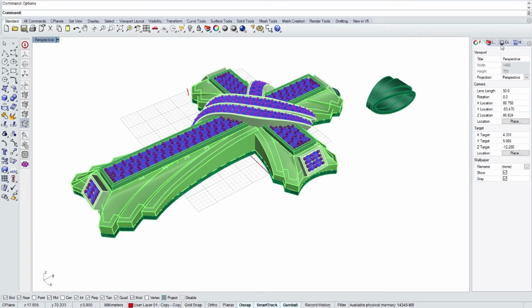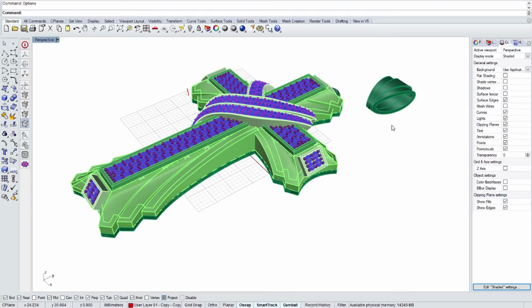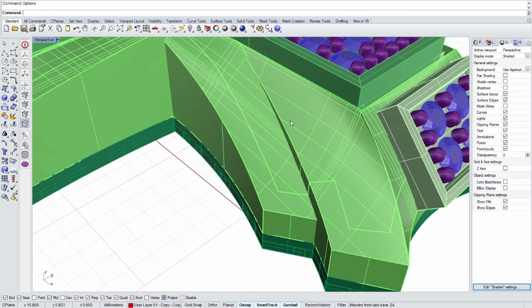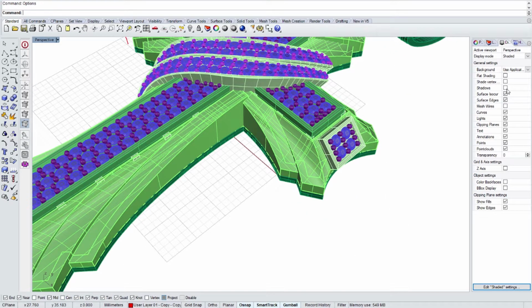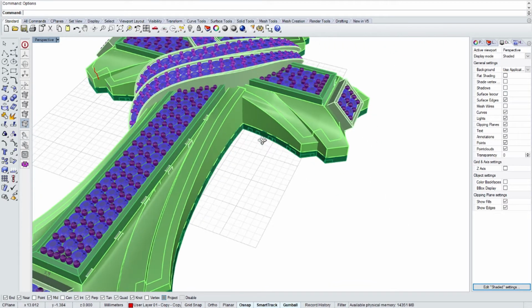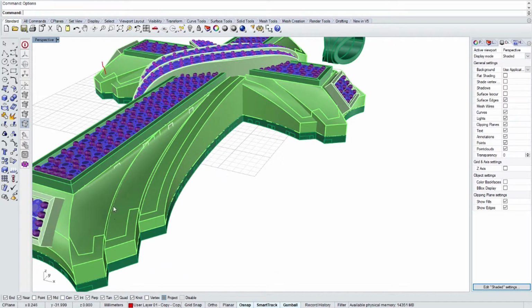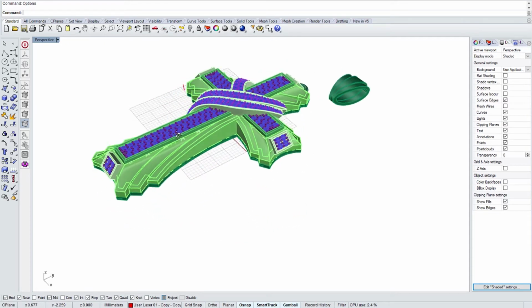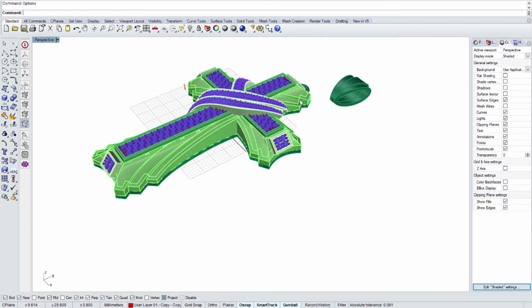And you also have options here on your left. Usually I take off what's called surface isocurves, because this would stress your GPU. Not mine, but I just got so used to it. It seems cleaner to me, unless I want to see how some isocurves behave. If I'm going to be designing something very specific, I need to know how my isocurves are being designed, for lack of a better word.